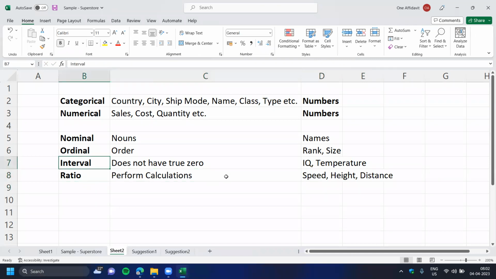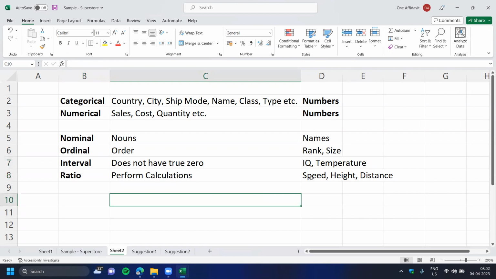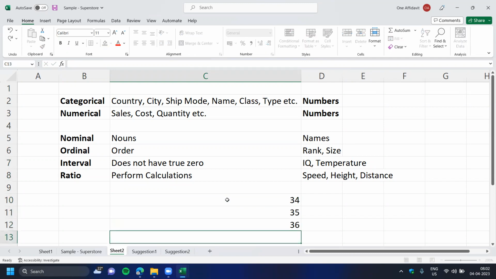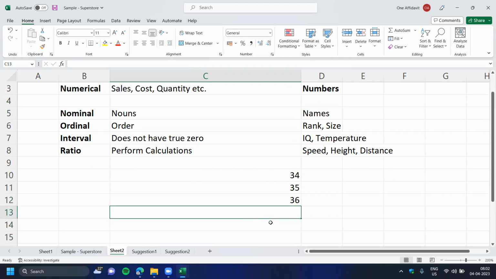Now, what is the difference between both? This is a very big confusion which many people have. So what is an interval and what is a ratio? Let's take temperature as an example.